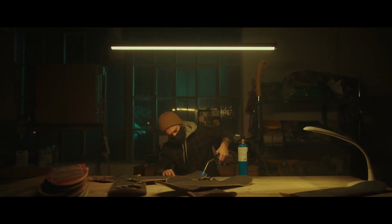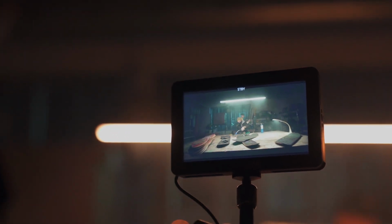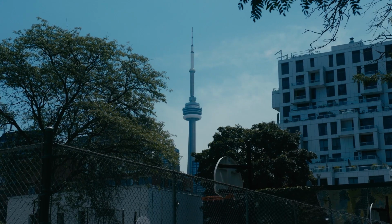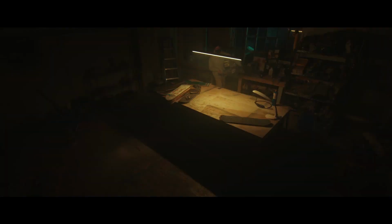Sometimes the best camera movement is having none at all. On certain projects, I really like utilizing a locked off camera because I let what's in the frame guide the viewer. With tripods, I really like trying to find a nice frame to keep things creative. For the Refine Things project that I DP'd, we shot the entire thing on my tripod. We experimented with getting high angles, low angles, pans, and tilts.